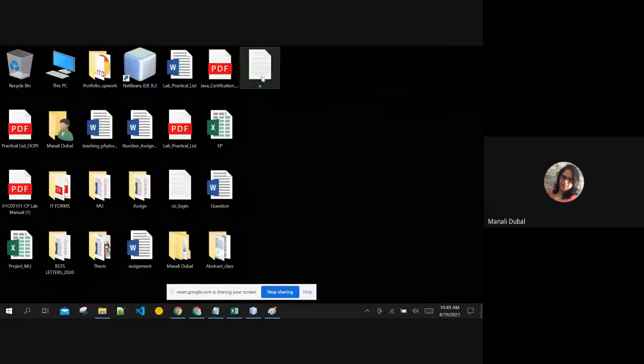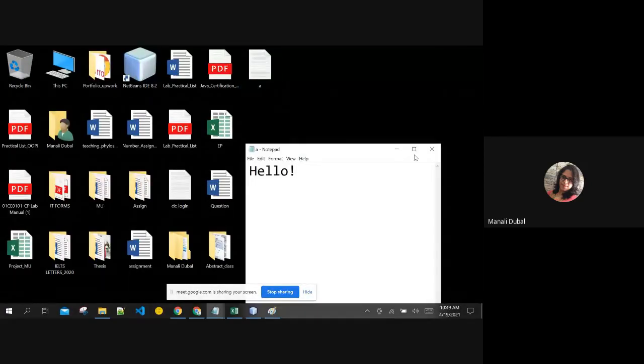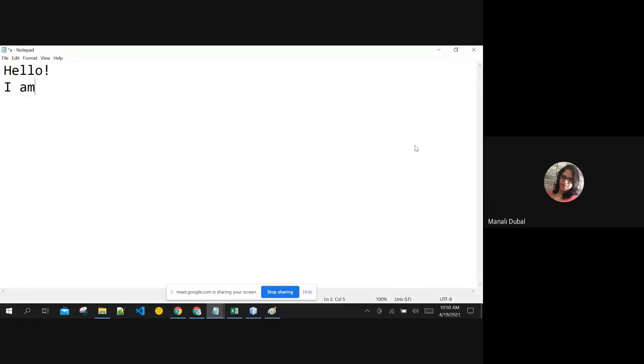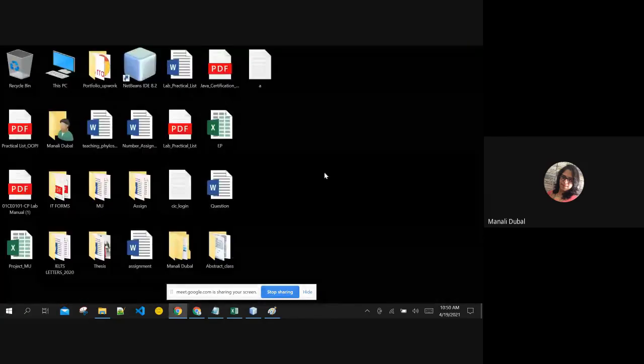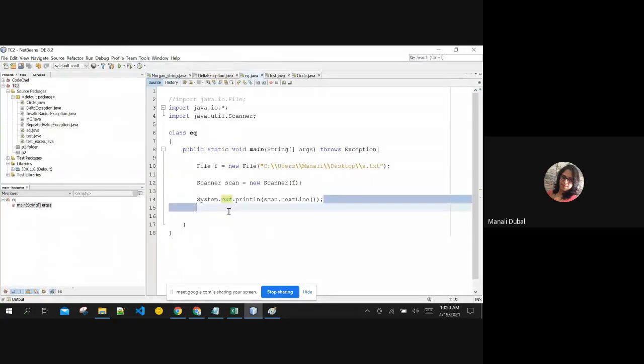If this file is having multiple lines, then all these lines can be retrieved by using the nextLine function individually. It is a tedious task, but still let me show it to you.